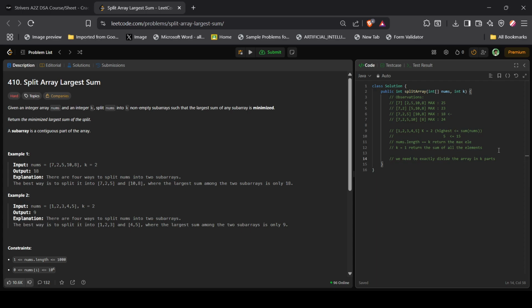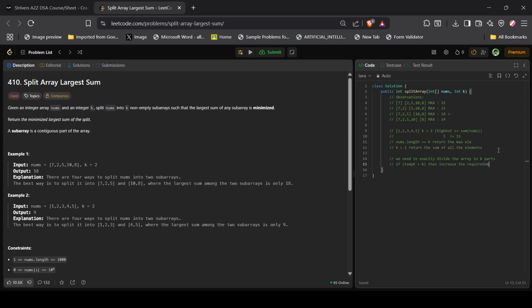If it is that, then let's say we have already divided the particular array into more than k parts. So if temp k is greater than k, then we know for sure that we'll have to increase the required sum.